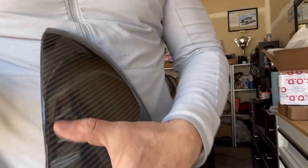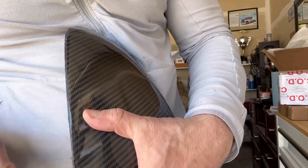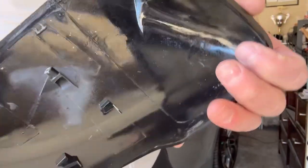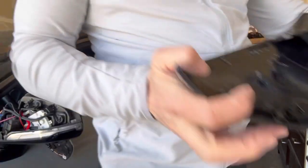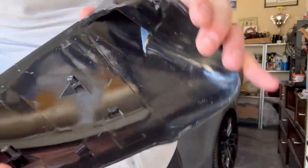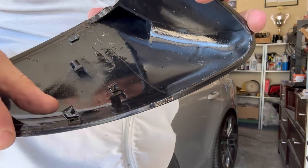What I'm going to try is cleaning up these edges, because maybe the paint and the mold made it thicker, not allowing it to slide into place. I'm going to take a knife and start carving to get some of this glue or resin off and see if I can get a flush fit. There are little tabs with hooks in the carbon mirror that the factory mirror doesn't seem to have, so I'm just going to shave it down and see if that helps it slide in.